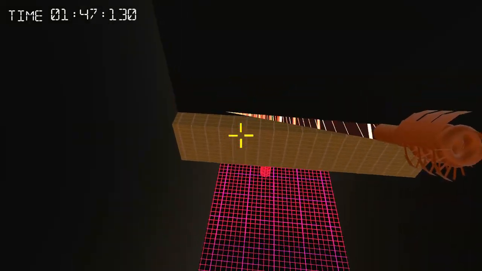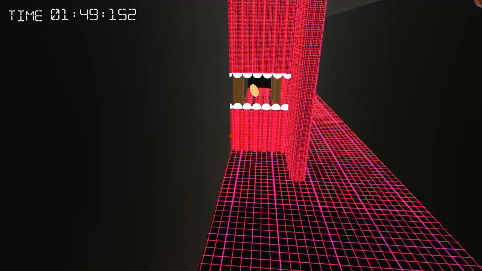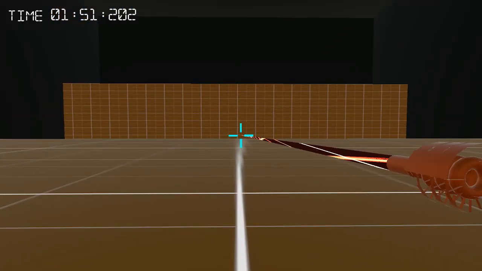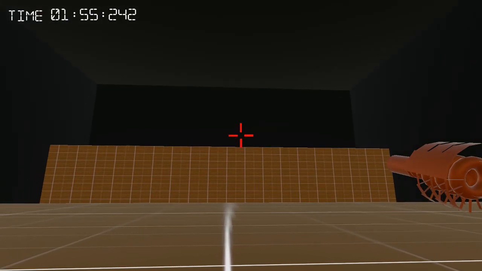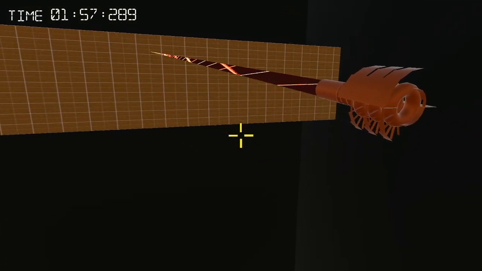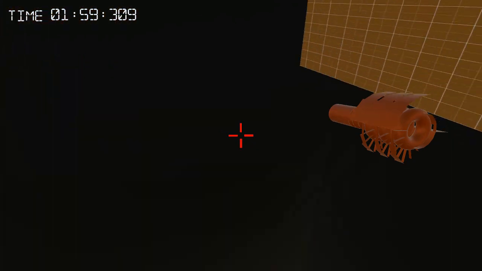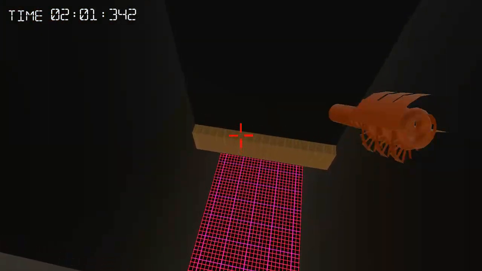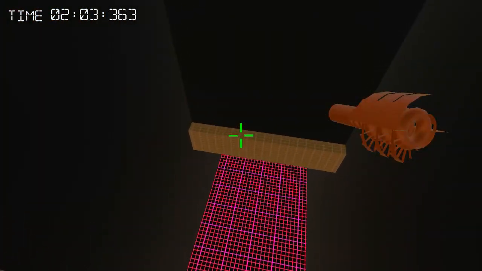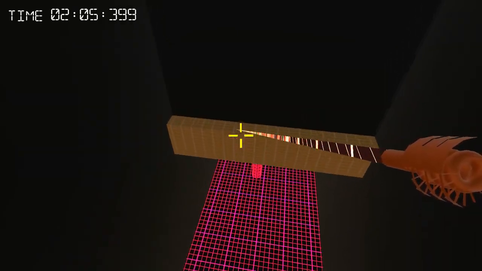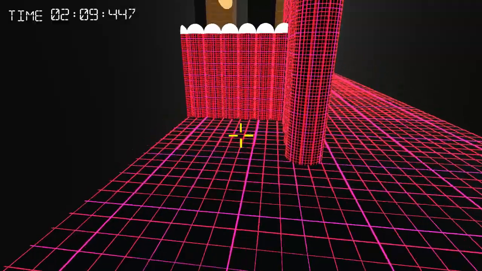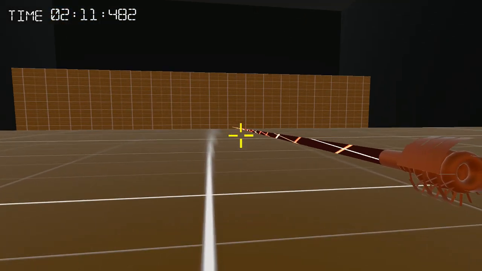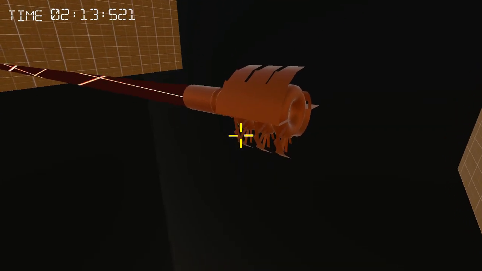Is there any feedback when you're reeling or grappling? Yeah, we've got a lovely little pew pew whenever we grapple something. We've got a little whir when we're reeling in that again pairs nicely with the cursor changing colour, so we've got some good feedback for when we're actually doing what we think we're doing. And a lovely little electronic blip every time we die, which I'm hearing quite a lot.